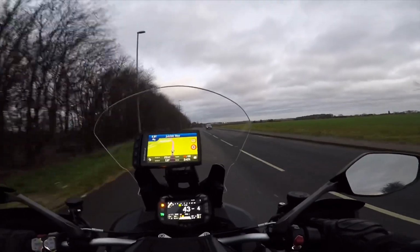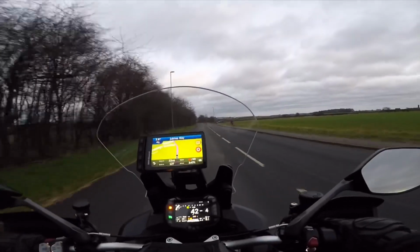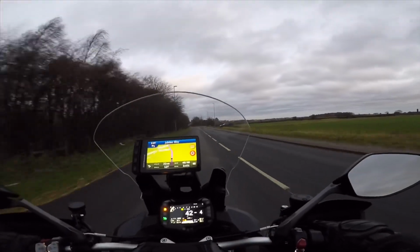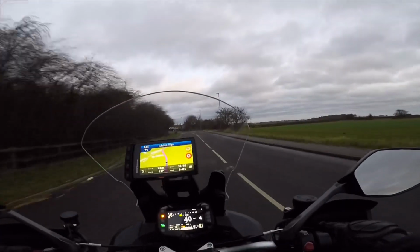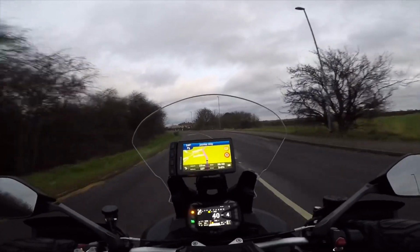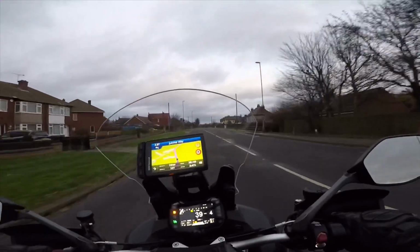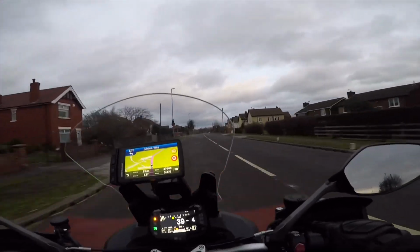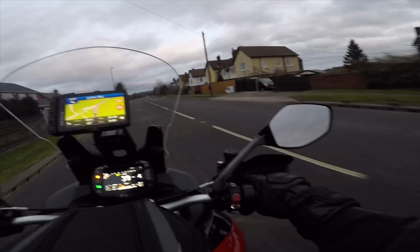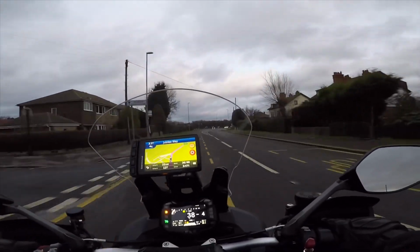So they wanted me to find the receipt and send it in and all the rest of it so they could repair it. Now, of course, I don't know about you, but I can never find receipts of things that I bought. I bought this probably about 18 months ago, or maybe 20 months ago, something like that, in the cold spell. And I just can't remember when it was, can't remember where I would have put the receipt. So anyway, I thought, well, let me have a look at it.